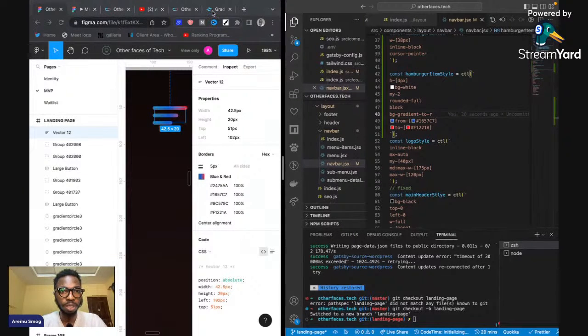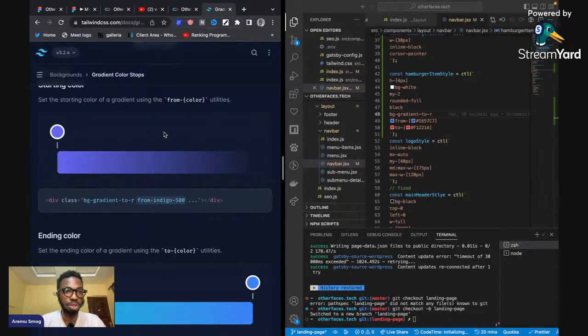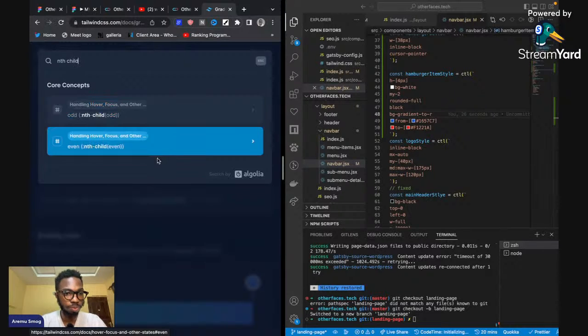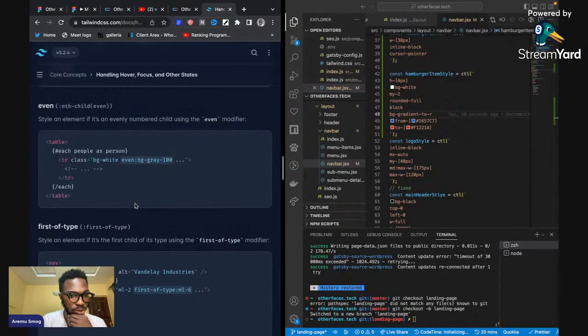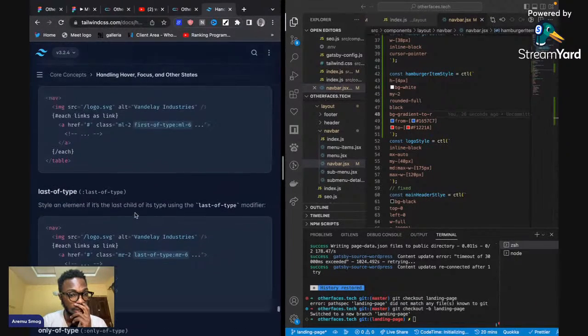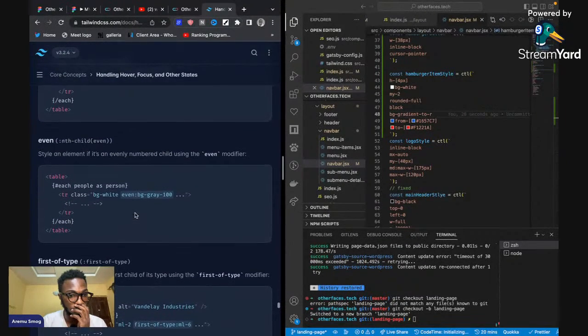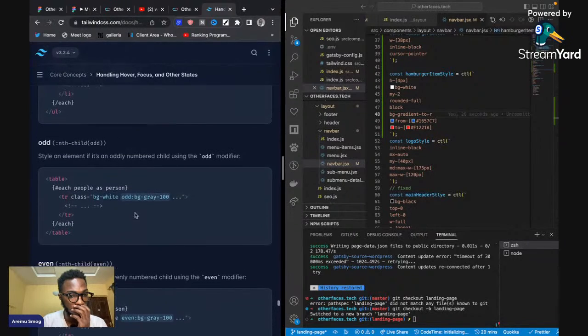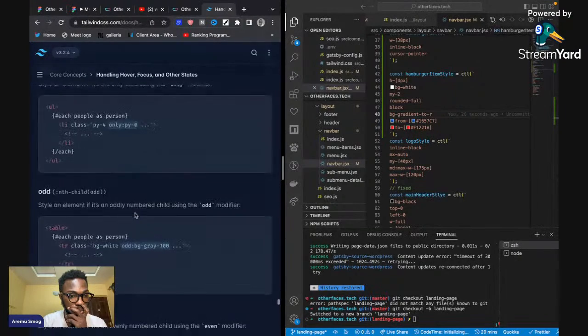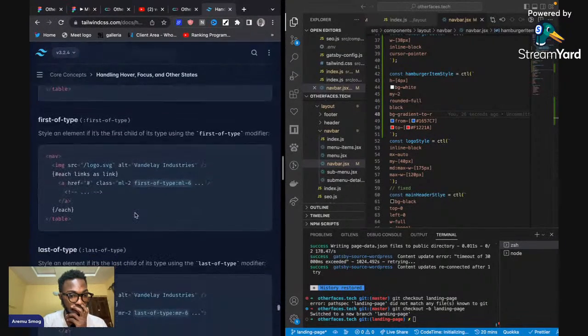So nth child. I want to pick an nth child. Last of type, first of type. No, that's not what I'm looking for. Only last, first, target. No, that's not what I'm looking for.